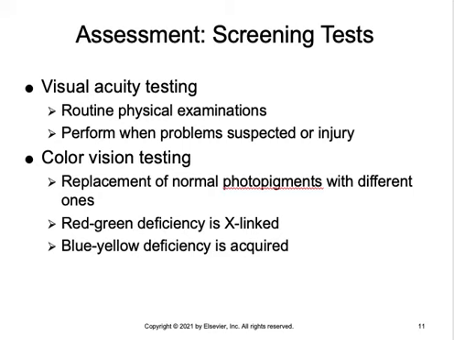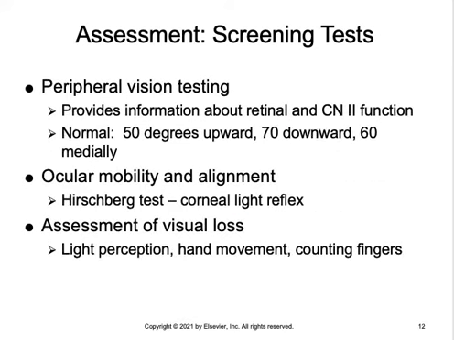With younger children, you can ask if they are able to see airplanes in the sky and birds flying, and if they're able to see small objects and pick them up. And by parent report, you're usually able to tell just a very gross vision screen that way. Also, make sure that we are checking that the pupils are equal and that the corneal light reflex is even. That's one of the easiest ways to tell if there's any abnormality in alignment.